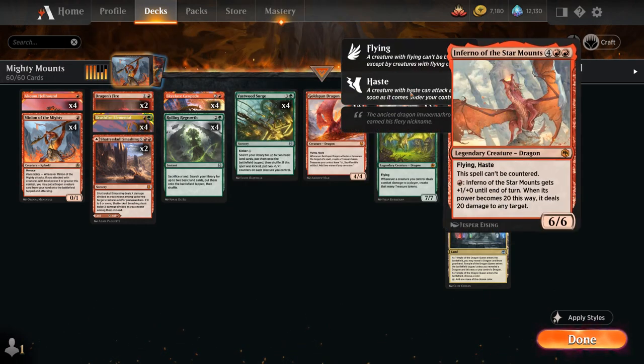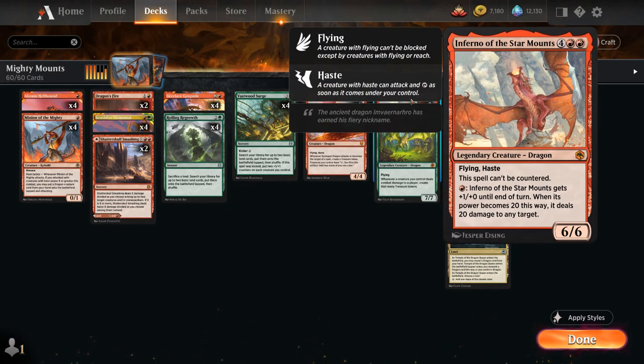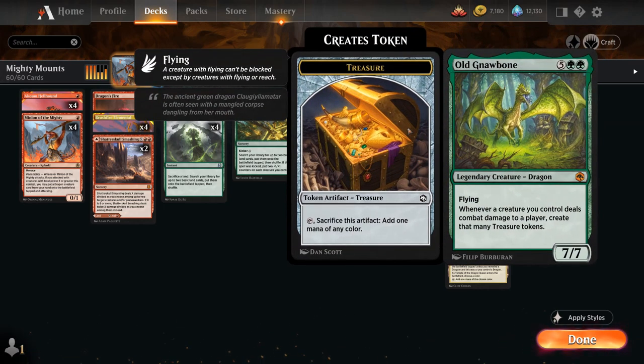Then at 6 mana, we've got 3 copies of Inferno of the Star Mounts, a 6-6 legendary dragon with flying and haste, cannot be countered, also has fire breathing, so we can spend the red mana to give it one additional power until end of turn, and if we can get its power up to 20, we get to deal 20 damage to any target.